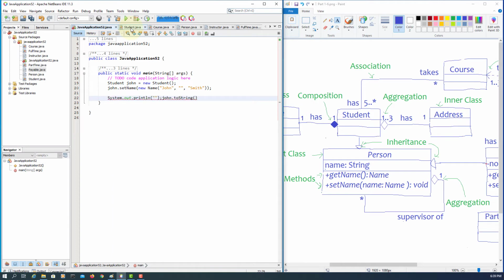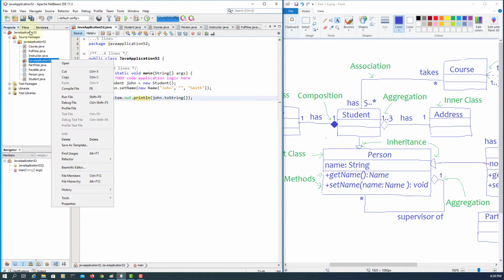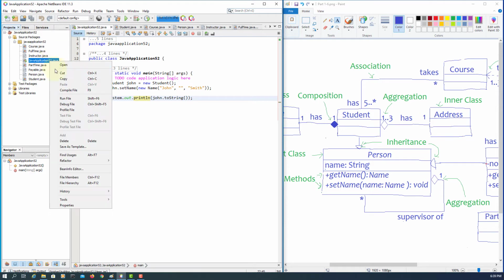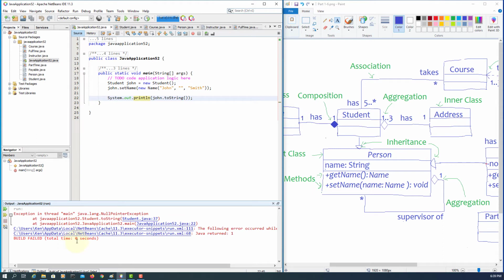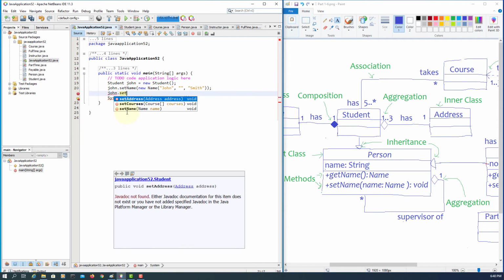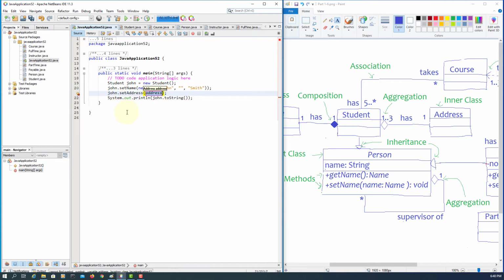Let's use a toString to see what the output is. Okay, Java null pointer exception error. Don't worry, it's actually saying that we need to have a value for address.